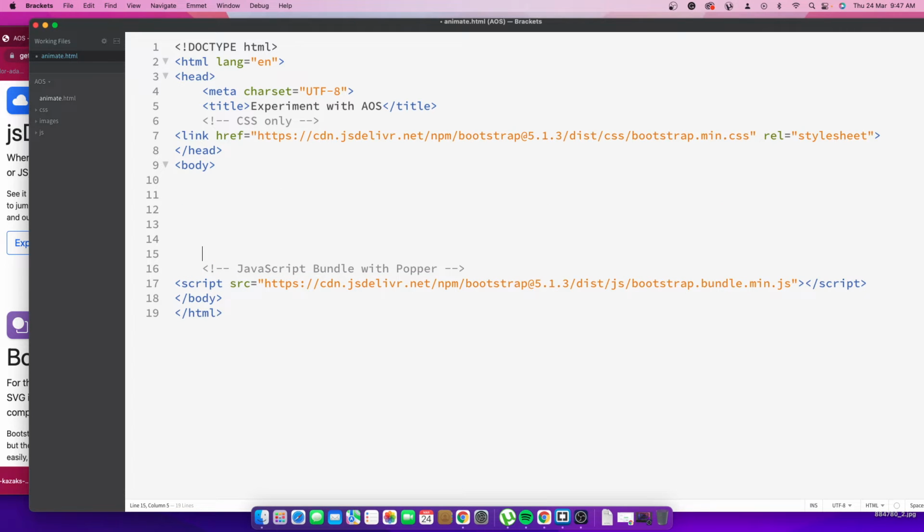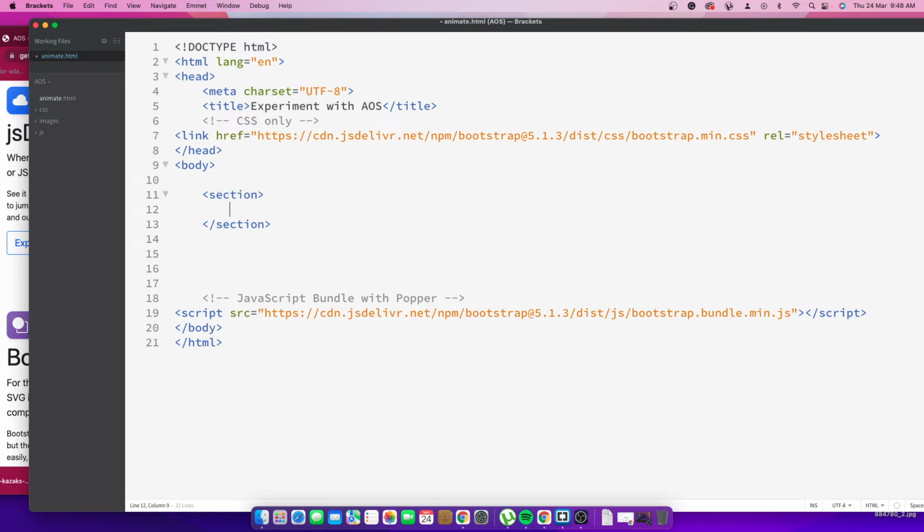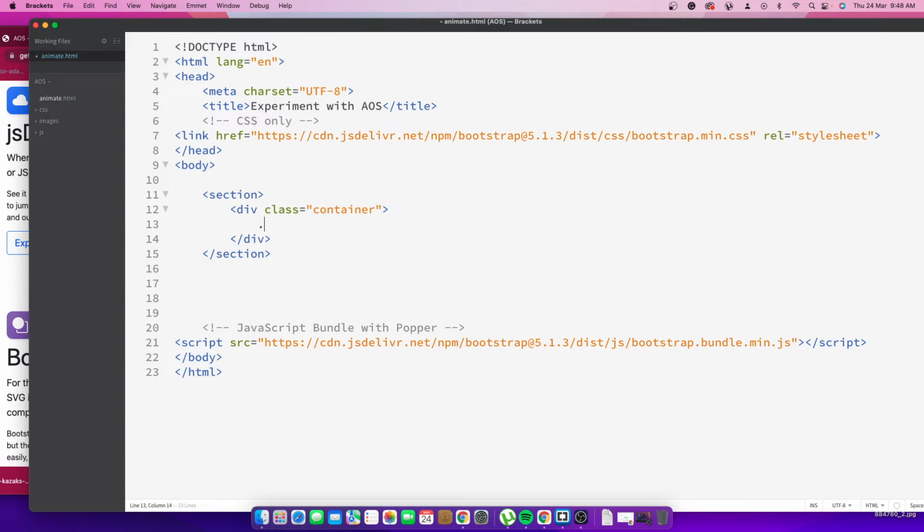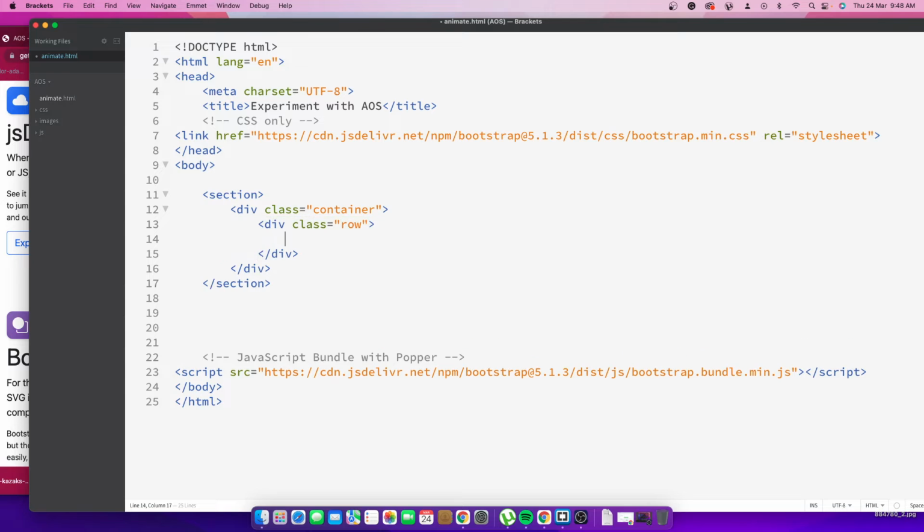Okay, so here we have a place that will be available for whatever content that we are going to do. So I'm going to do a couple of sections. I'm going to do a section, just one section first, and then in the section I'm going to create a container. So I put here a dot container, and in the container I'm going to do one row. So I put here a row, and then in this row I'm going to have a column. So I put here a dot col-3 column.